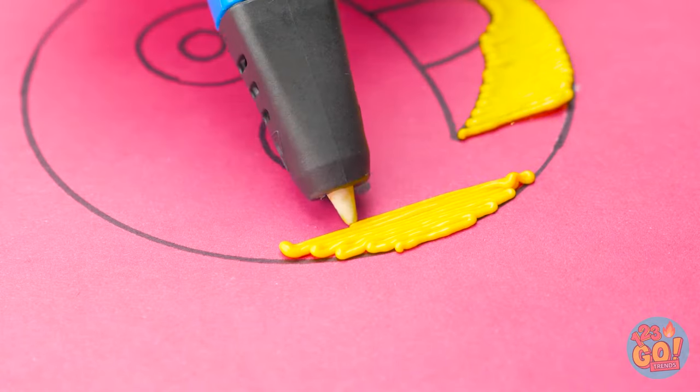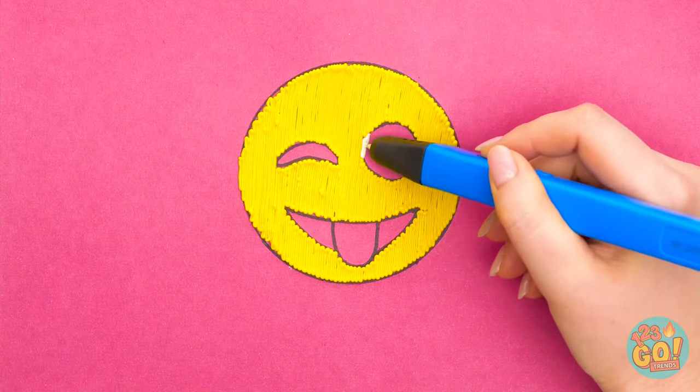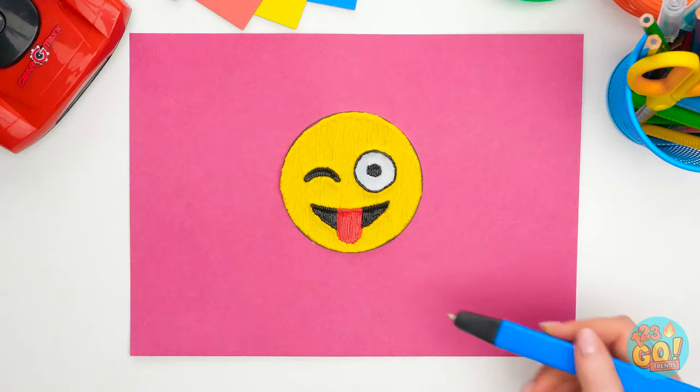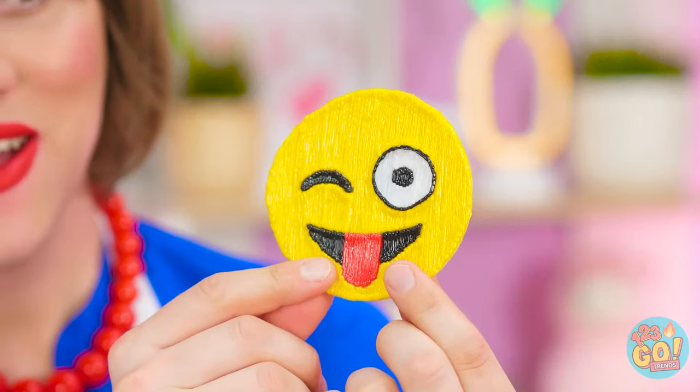I'll just fill in the circle with this yellow. Done. Now for some white. Just have to fill in the eyes. Black for the pupils and mouth. Can't forget the cute little tongue. Oh, it turned out darling! Oh, this little face is just so cute!